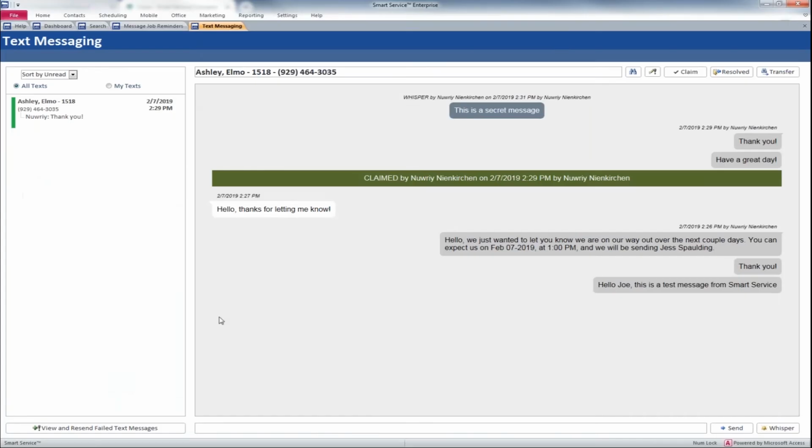But what that's intended to do is if somebody else comes into the conversation at your business and there's something that's context or something important, or there's something that the customer's unhappy about and you guys want to take an internal note in this message chain, that's how you're going to do it. That way Jess would be able to see it if I pass this along to him, or he looks at it next week to figure out why this lady's calling, yelling at him or something like that. So you guys will have the option to put some context in these messages by using that whisper function there.